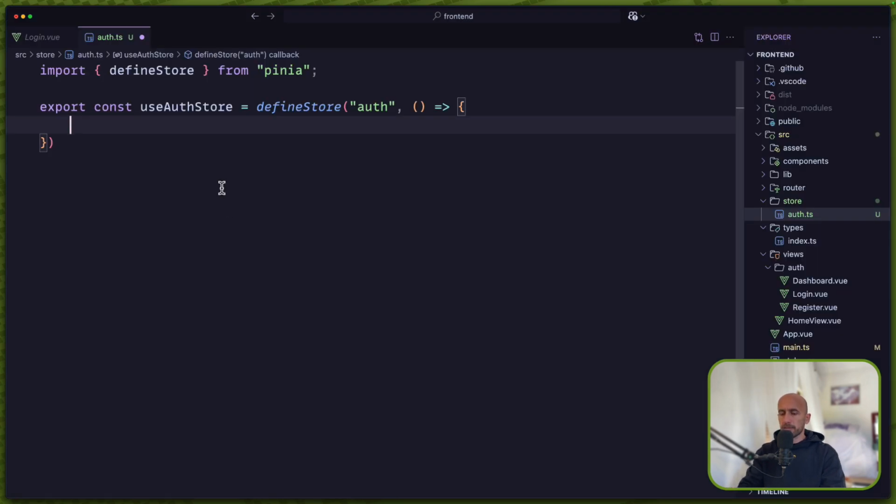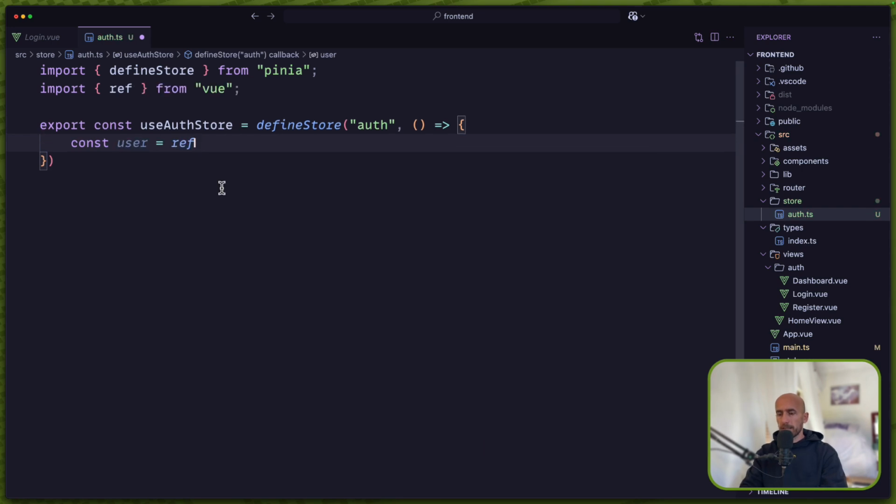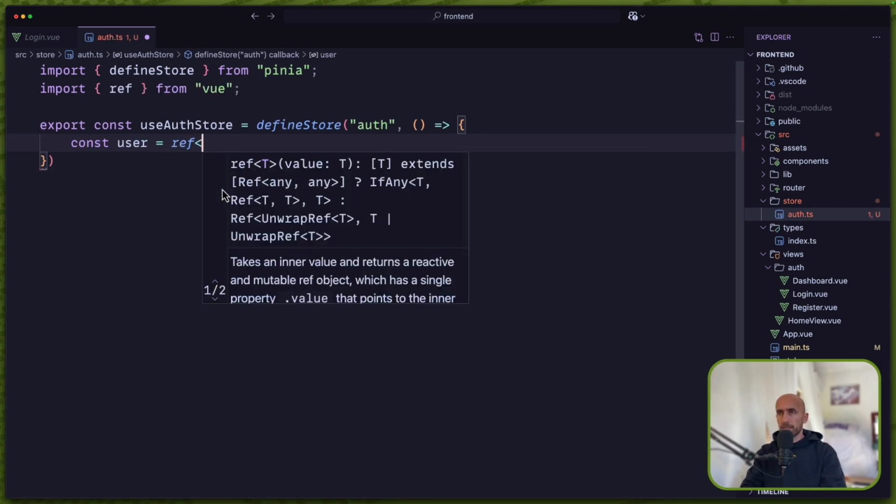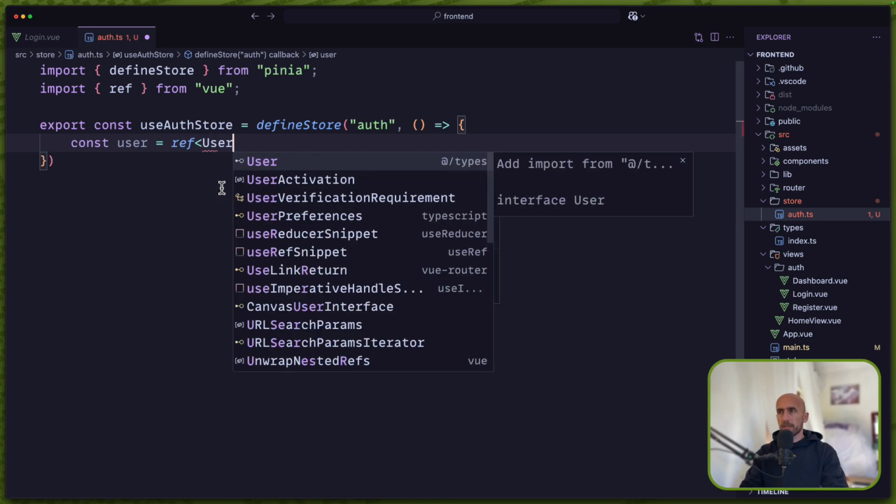So let's start with the state. What we need is the user as a state, and I'm also going to create an isLoggedIn state, which is going to be a boolean. If that is true, I'm going to say this is logged in. If false, we are not logged in. So let's create a constant for the user, which is going to be equal to a ref from Vue, and I'm going to use a type, which is the User type we created.